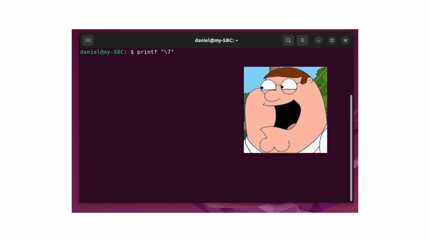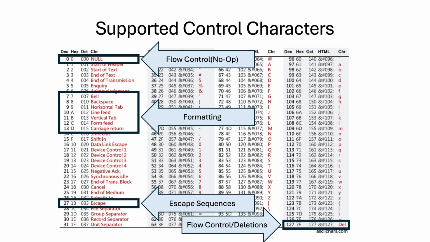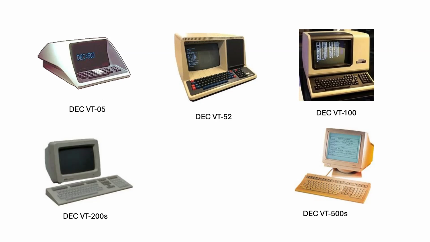Control character support can vary between different makes and models of digital terminals, though they almost always support this configuration. The shown configuration was taken from Xterm and GNOME Terminal, which emulate DEC VT series hardware. DEC digital terminals are really the gold standard, and their behavior is emulated in virtually all Unix terminal emulators used in modern times.